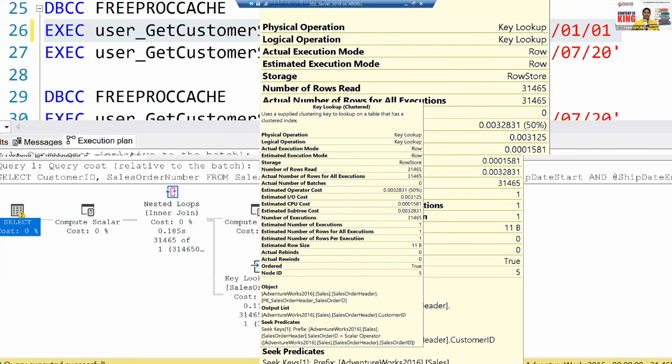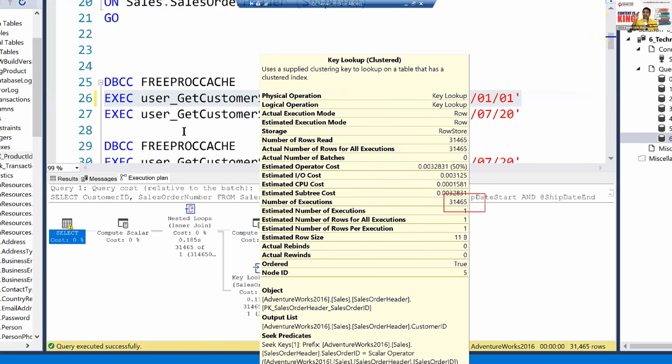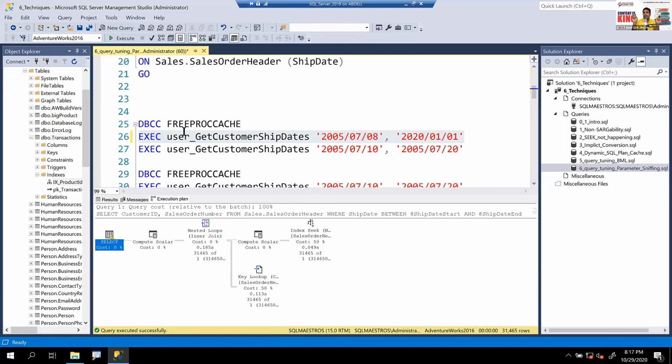This is the problem called parameter sniffing. Parameter sniffing is a good thing in general because the optimizer sniffs the parameter values. It's great. But sometimes it can cause this kind of problem where a plan gets injected into the plan cache based on a certain set of parameter values, and for all parameter values that are good for that plan, it's great.